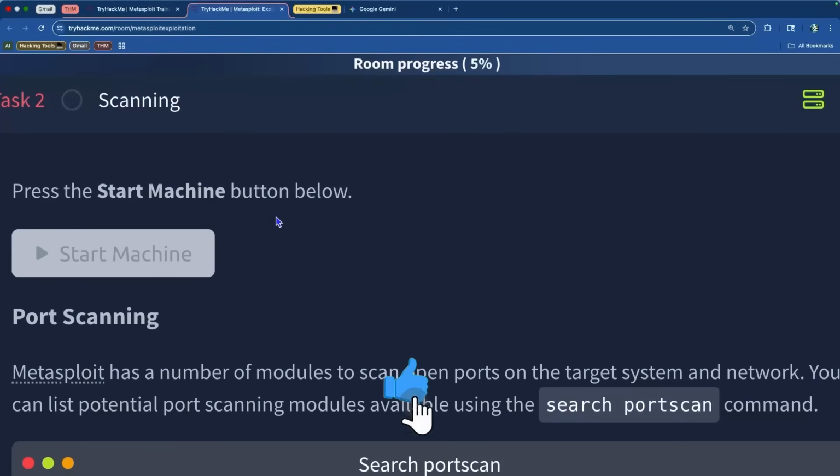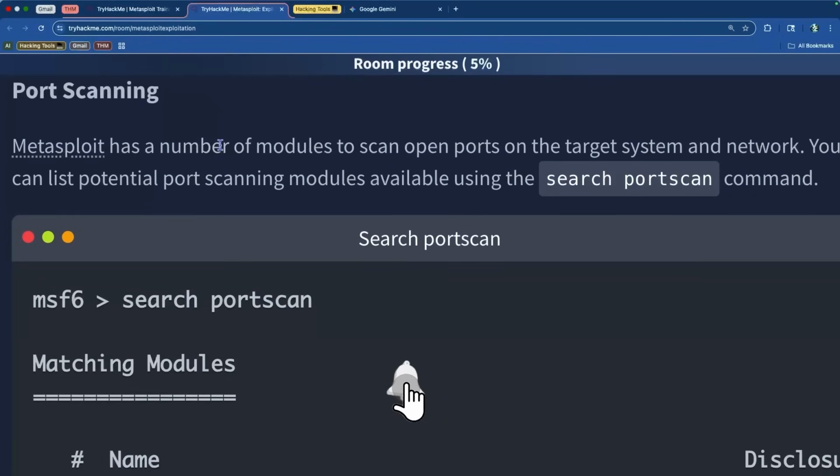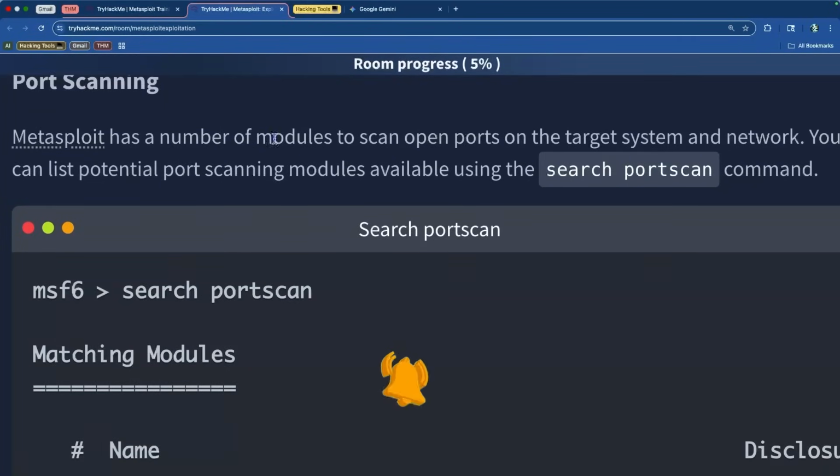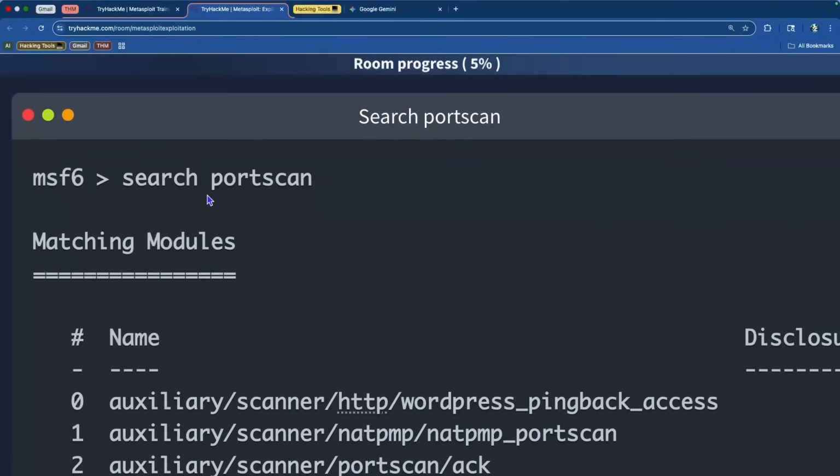All right, so there are going to be multiple virtual machines that we're going to be using, and this is the first one. It's already up and running, and we're going to be using one of the variety of different modules that are available inside of Metasploit, and this one in particular is called the port scan module. As always, if you have not seen the last video, this would be a really good time to pause and go watch it, because we go over the very basics and fundamentals of the Metasploit framework.